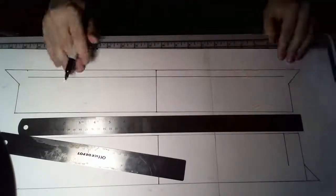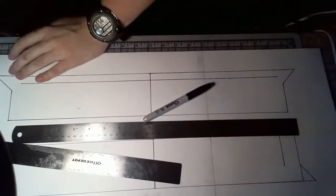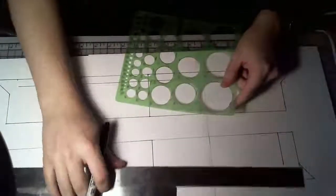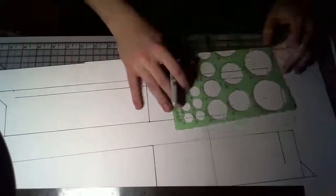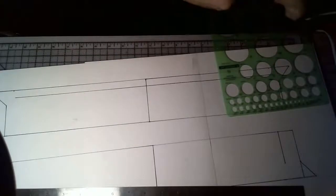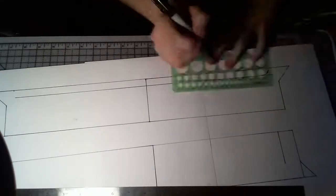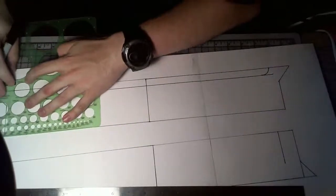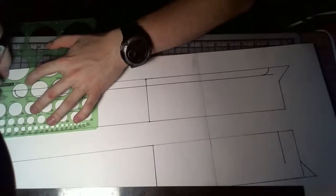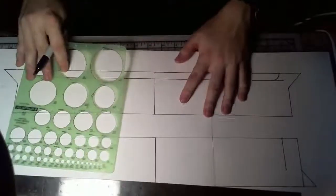Okay, and I guess from here we can probably do like a quarter of a circle. Let me grab my circle stencil. You guys don't see this thing a whole lot, but I use it all the time, especially for Elder Scrolls. So let's see, what size are we going to make that? This was a half inch, so I need a 1-inch circle right here. Then, just like this, do a little curve right here. Perfect. That's a little too far away. Let's reel it in a little bit. Okay, I did it on this side. Okay, yeah. All right.